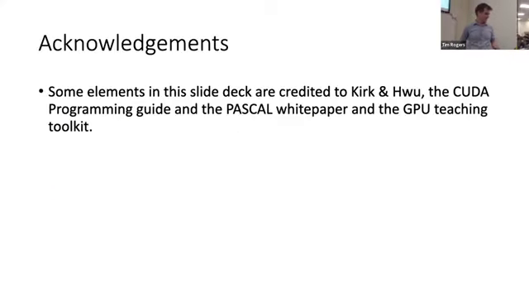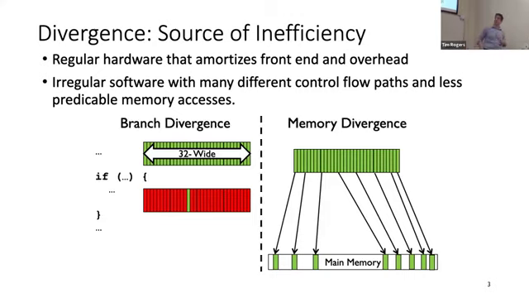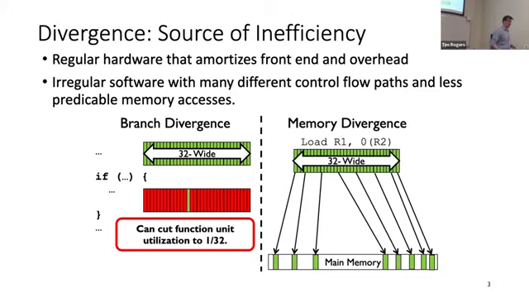All right. Okay. So let's talk about sources of inefficiency. So we talked about the thing on the left somewhat about like, okay, different warps go down different paths. But the other sort of big problem generally with GPUs is a lack of coalescing. Okay. So we call the thing when you have control flow and not all threads go through the control flow, we call that branch divergence. Okay. The other, probably even more difficult aspect of GPU programming is what we call memory divergence, where you have different threads that end up going to disparate sections of the memory system.